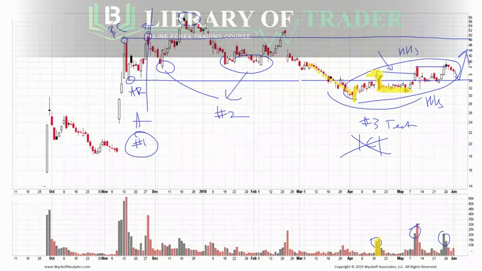Could we overcome the level of supply at 34, 36, where in the middle of April we had a stopping action? Okay, well, next time it comes here, we could see that, wow, the effort has the same type of signature. The result has the same type of signature, where there is an attempt to break out, volume is expanding, and then there is a reaction to the downside. So this is a very interesting spot.